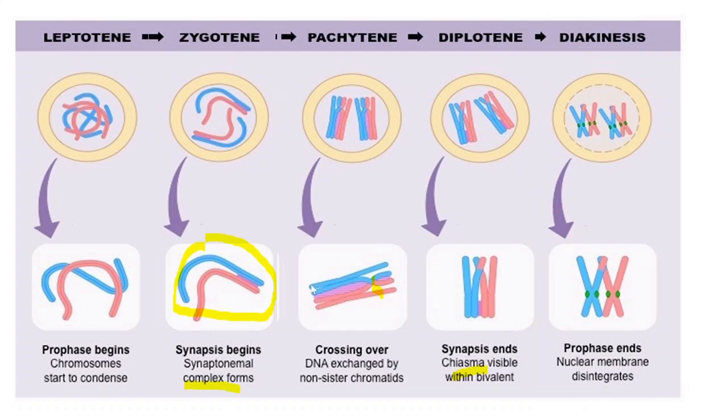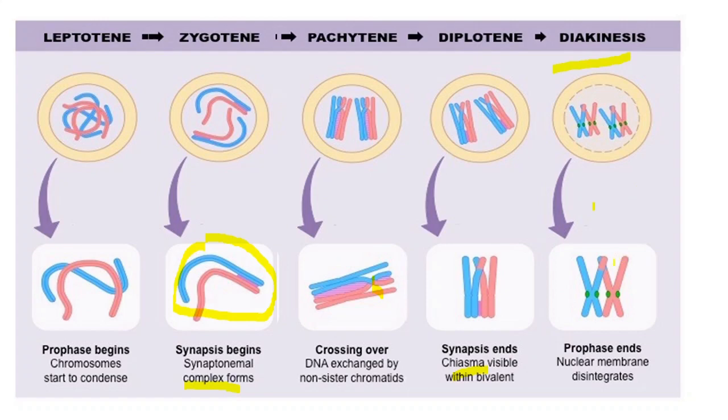Then finally, diakinesis. In diakinesis, what will happen? This is the terminalization of chiasmata. That means the prophase has almost come to an end. Chromosomes become fully condensed again. The nucleolus degenerates; by this time, the nucleolus has degenerated. The breakdown of the nuclear envelope also happens around this time. Then the spindle formation will also occur at this time.